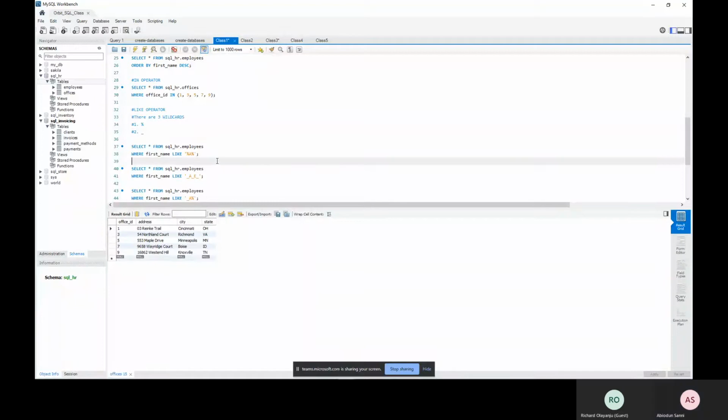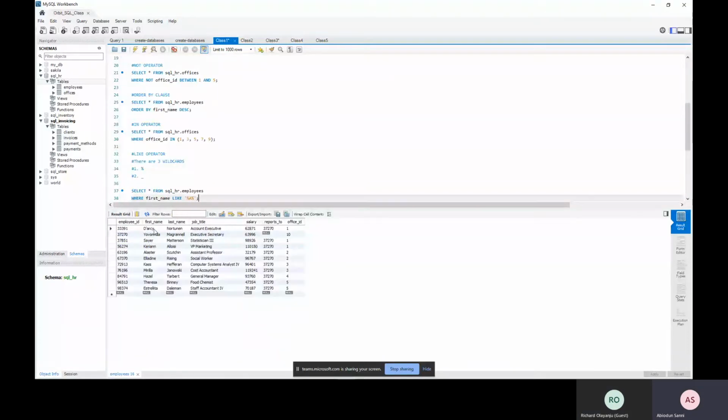So this is saying, let's start from SELECT from HR.employees where first name is LIKE this. You can see that the percentage sign is at the front and at the back. So it's saying, from everything in the employees table, whenever you see a first name that has the letter A inside it. So that's what this means. Are you following? Yes, I'm following. Look at the first names I have here. This one has A, this one has A, so everything has A.